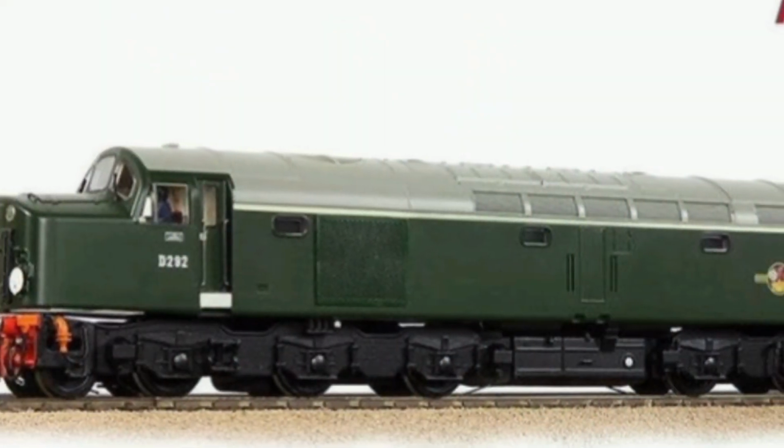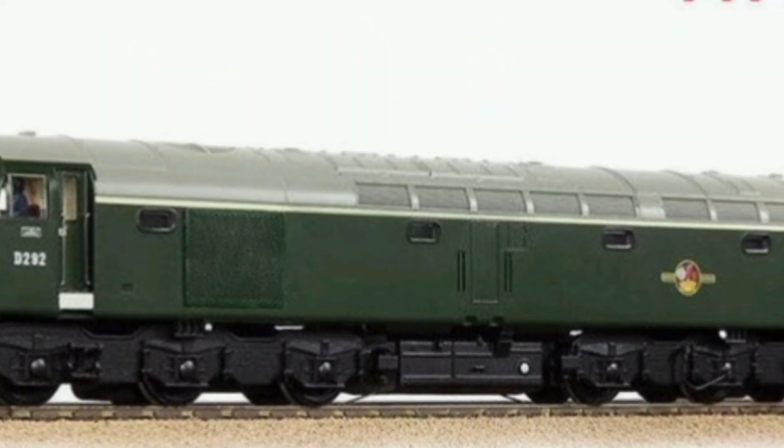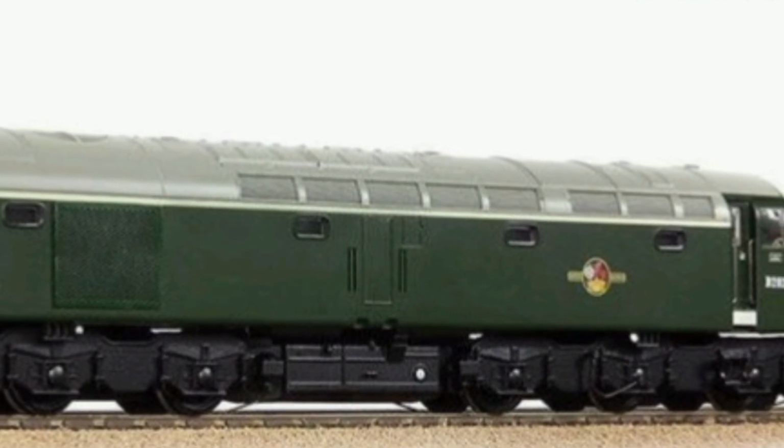Class 40s, yeah, okay, they look great, few different liveries, green, blue, and so on. I'm holding out, I am going to hold out for the KR Models version. I think what they've got planned is really going to shake things up.